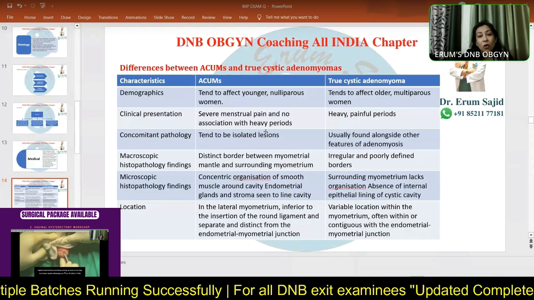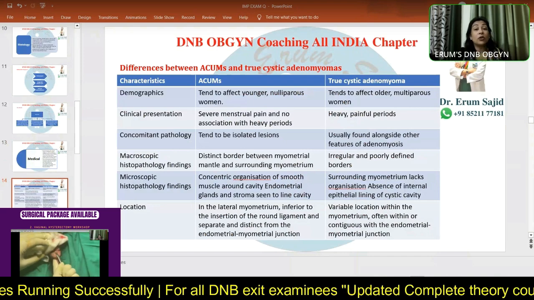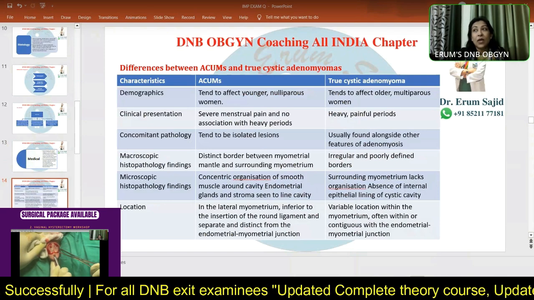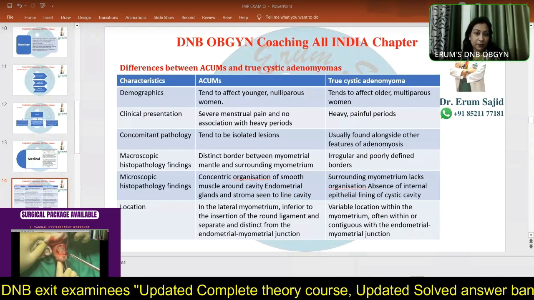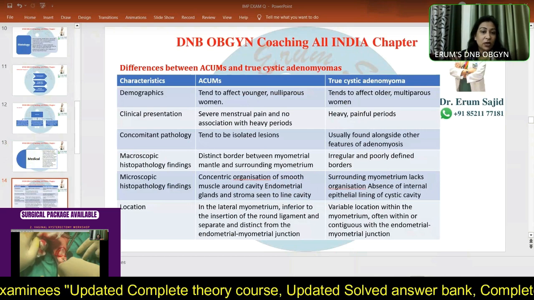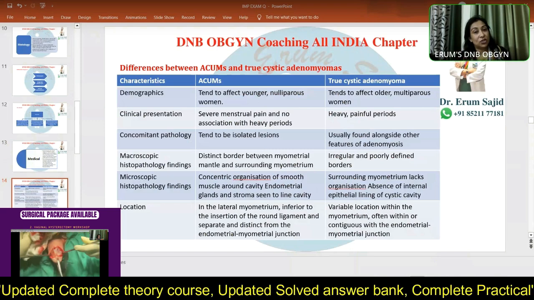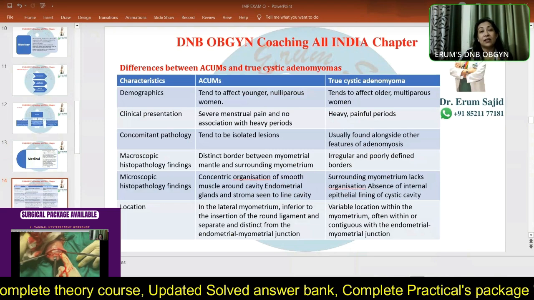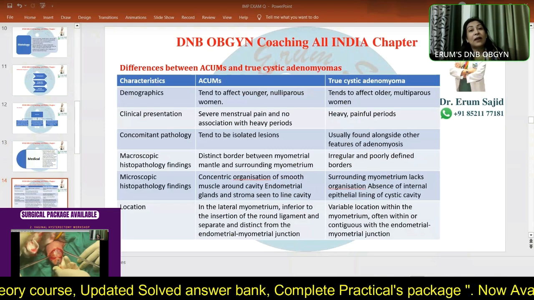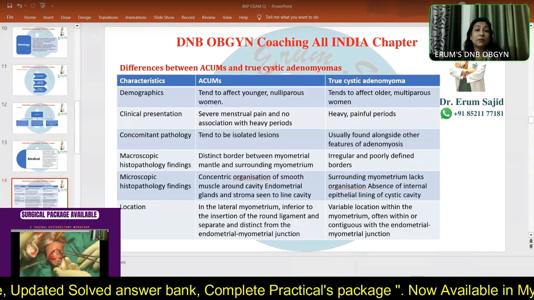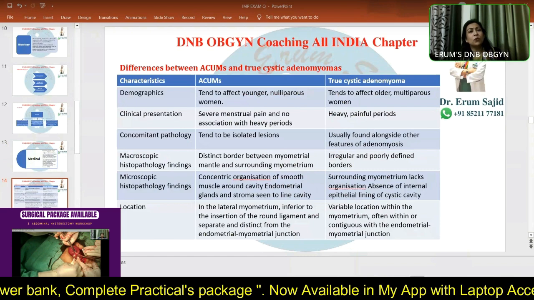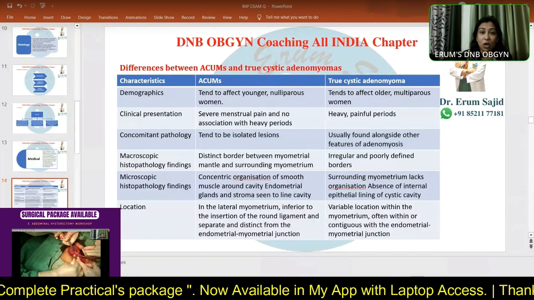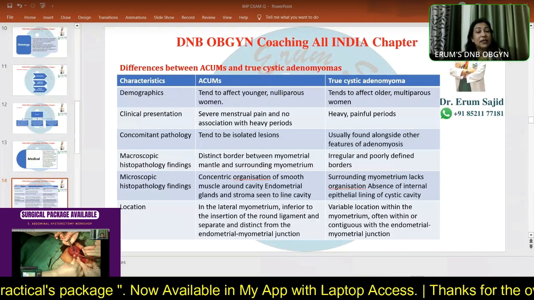This we'll come back to later, or maybe this is another important question that can be asked in your exam. Now, once a question comes in DNB, people also know that everybody is going to learn about it. So they ask you the next question based on that first question that they asked you, which is why the DNB pattern is such that they do not repeat the same questions many times. They have a different pattern of putting their exams up. Very few questions are repeated. Topics are repeated a lot. Exact questions, they're not repeated that often.